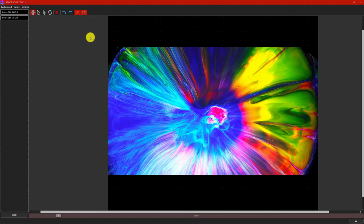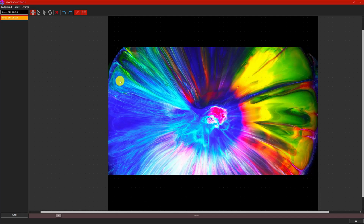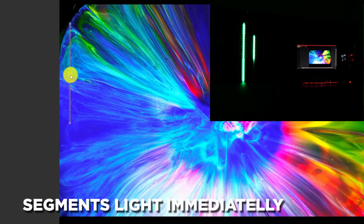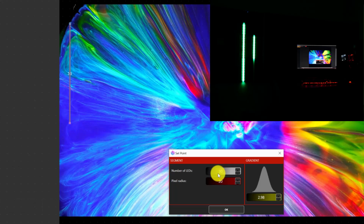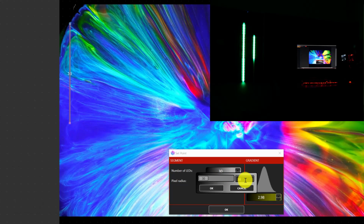Now for the fun artistic part, painting. Hit the plus button and just as in a paint program, start drawing your first segment. As you can see, the moment you put it down, the strip lights up in the solid color you picked. Change the default number of LEDs to the actual number you have in your strip. This is basically what you will do for all the strips in your setup.